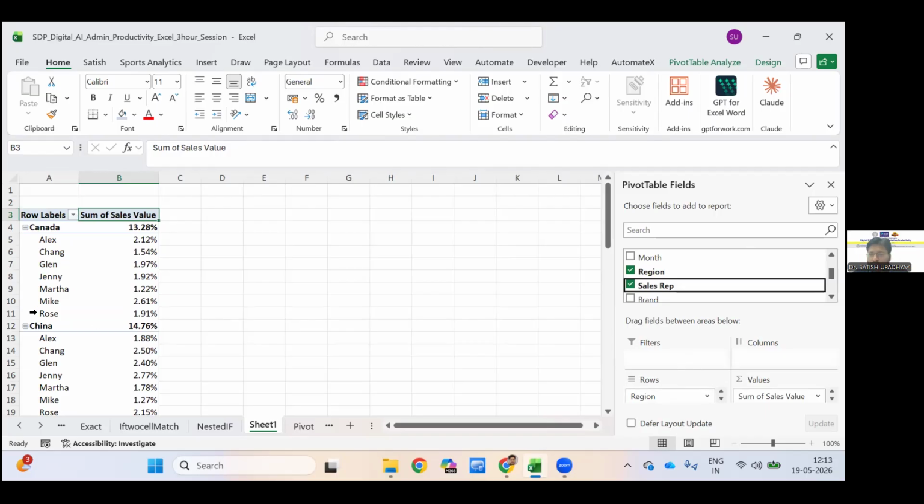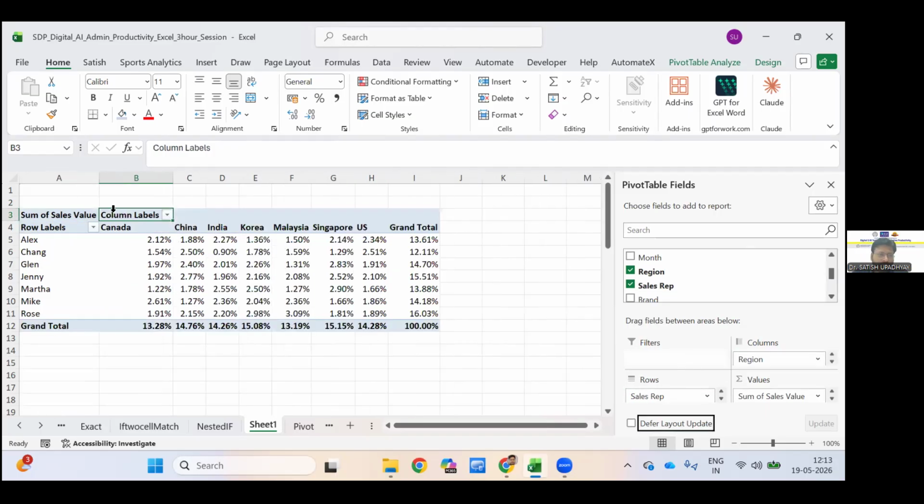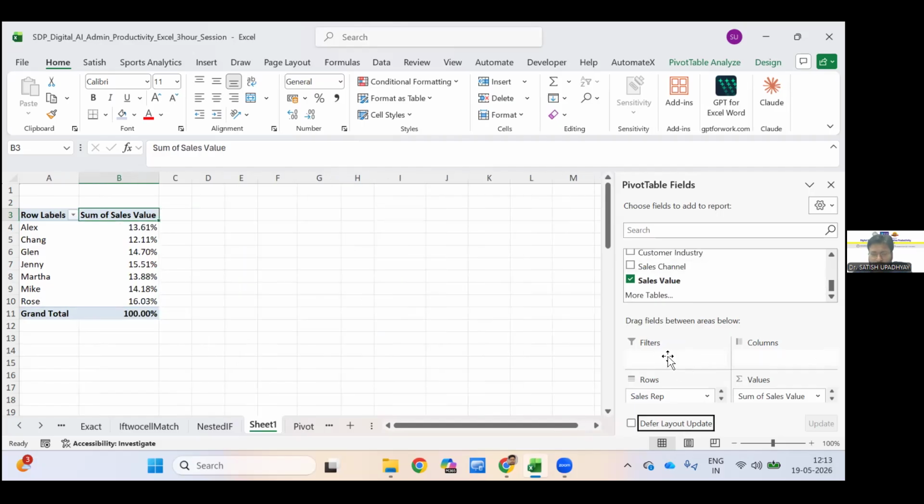So how you want to do? You want to put region here, you can do this way as a wide table. This is a wide table way of the presentation instead of a tall table. So you can see like this, how you're presenting. Okay. Let's say I don't want this one, so I can remove it. I want to put something inside the filter option.